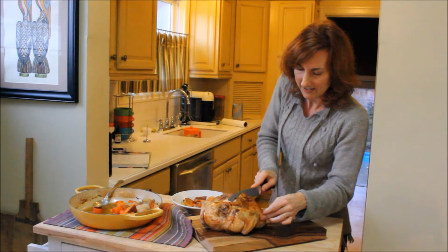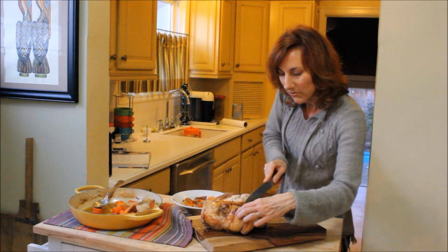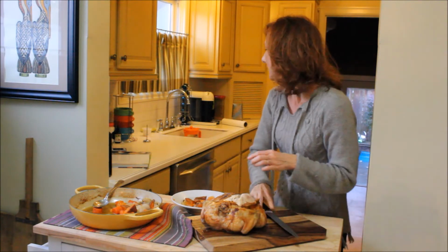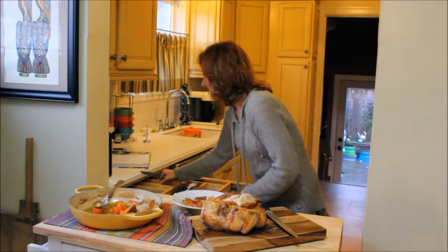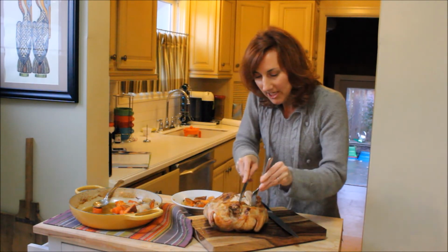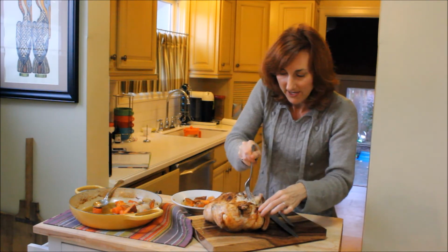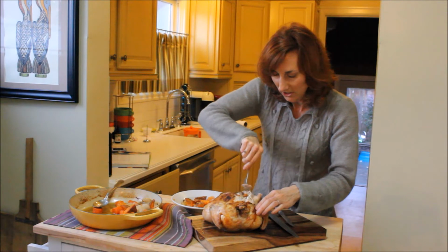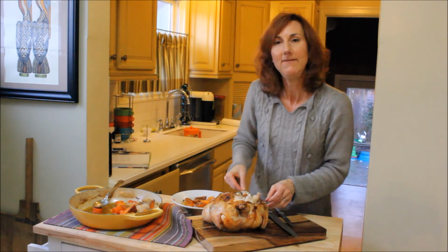Yes, I'm not the best at it. It is still a little hot here. I'm just going to remove some of the breast and add a little bit of that to our dish here. And we are ready to go. There we go. Oh, lovely hot.